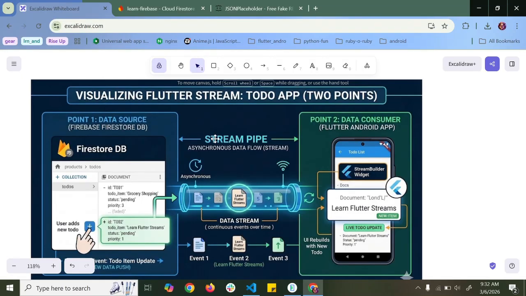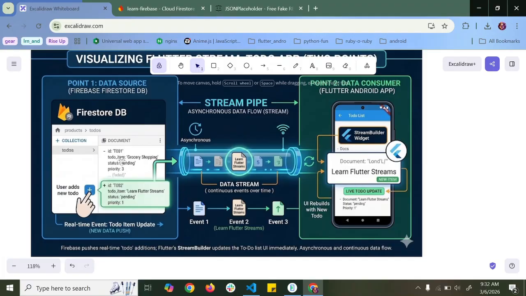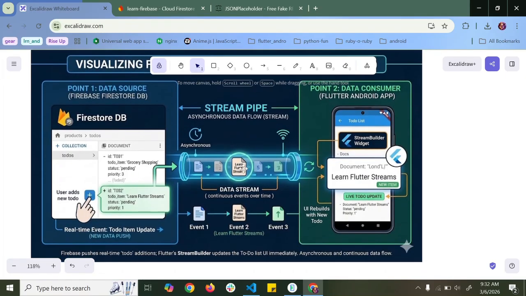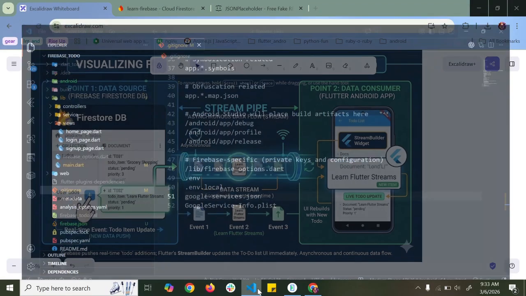Meanwhile, say you have data where whenever somebody changes something in their app, the change is reflected in the Firestore database, and then it also reflects to all other devices currently using our app. This pipeline is called a stream. Why is it useful? Why can't we use future functions? Because future functions can only return a result one time. Meanwhile, Flutter streams can continuously get us a stream of data in our app. Whenever something changes in the database, it also changes in our app. That's a way of understanding how everything will work.